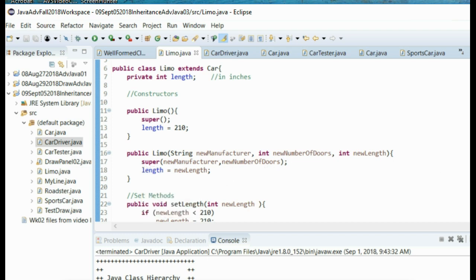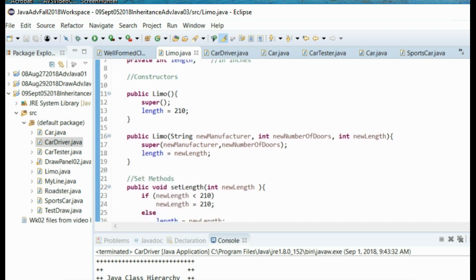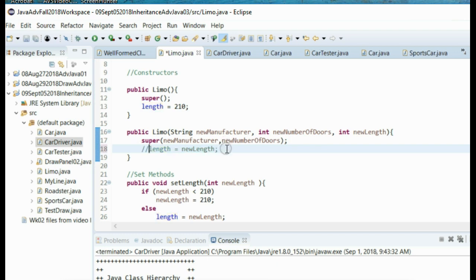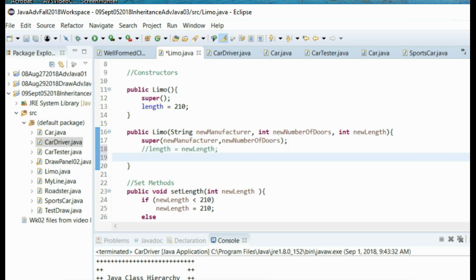Well, that is okay if you know your data is always going to be good, but remember, as I just said a few minutes ago, the place to put your data edits is in your set methods. So what we really want to do here in our constructor is not set that directly, but instead call our set length mutator, and we'll send it as data our new length.